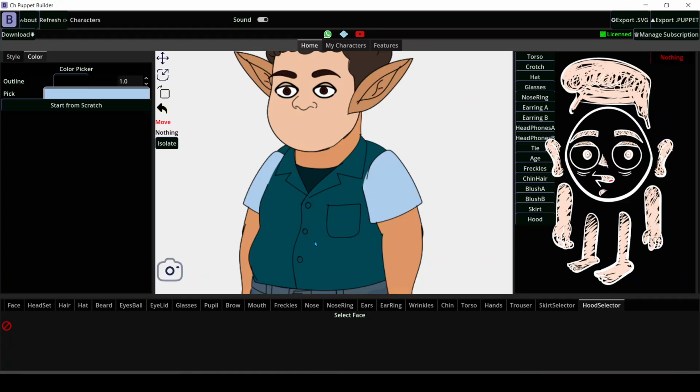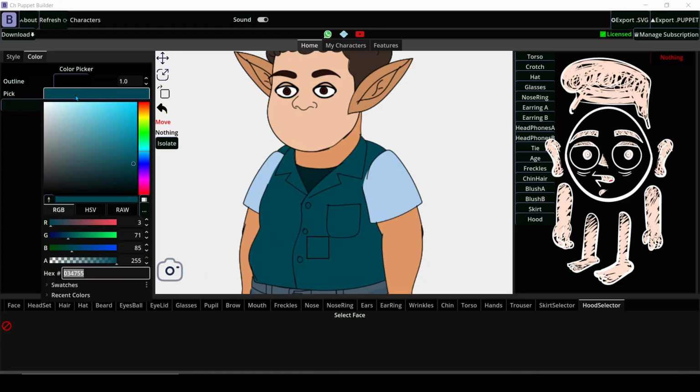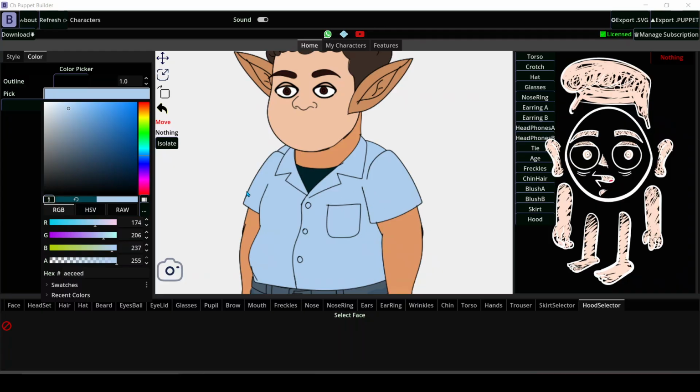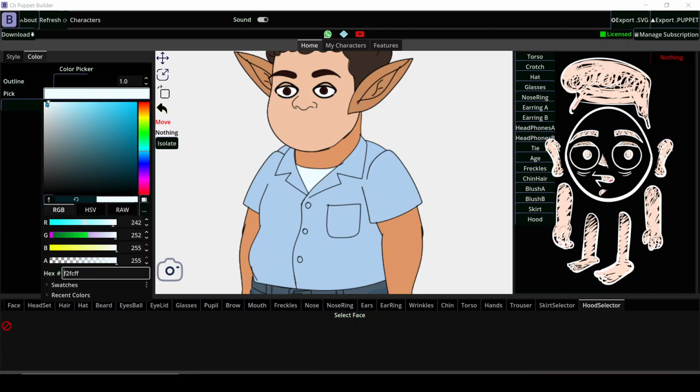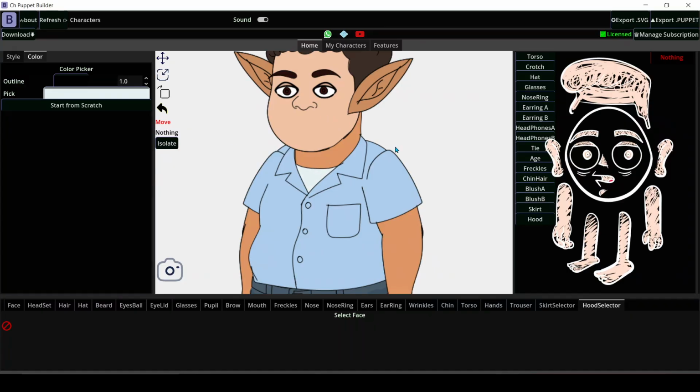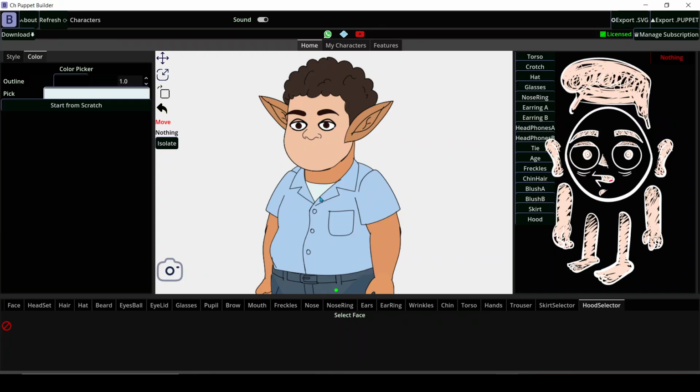Good, that's perfect. So now let's change this one. And I am going to use the picker to pick this color so that it rhymes. So you see, it rhymes. Now I'm going to do his inner wears, and I want this to be white. So let's move this upwards a bit. I don't want it to be pure white, but that is fine. Okay, so now his skin.